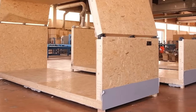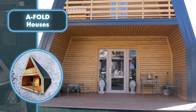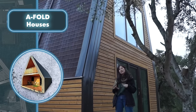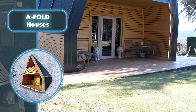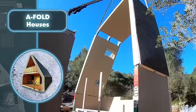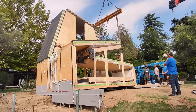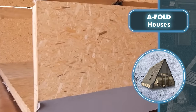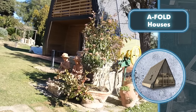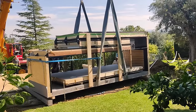Afold's modular house technology presents numerous advantages beyond the fast construction typical of such homes. The design exudes European charm, combining architectural elegance with simplicity. The company offers two kinds of modular wooden houses — Model A and Model T — which come in various sizes, finishes, and configurations to suit individual preferences. Model T boasts a sleek modern appeal, while Model A caters to those with a penchant for more traditional homes.